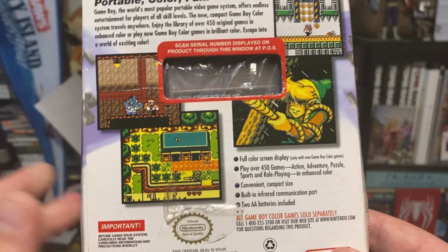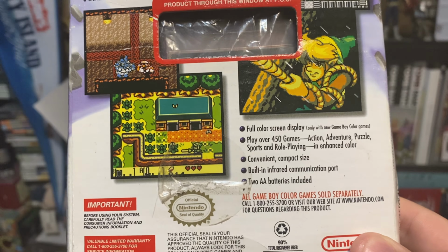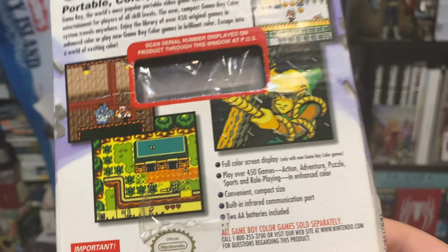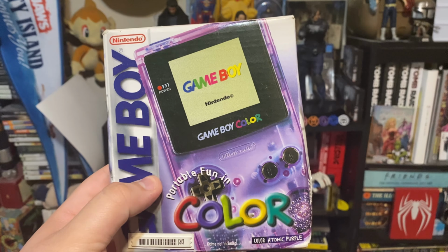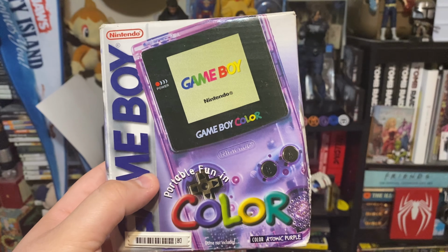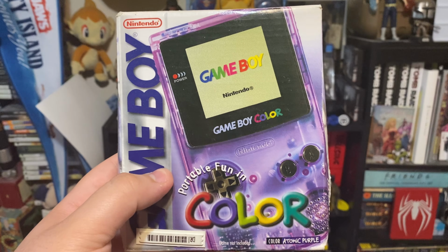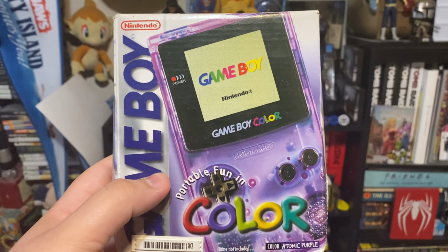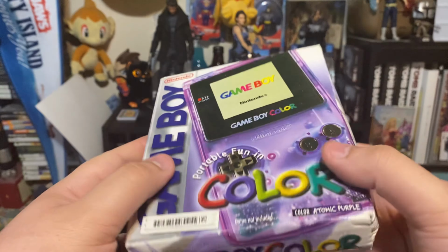I never could really afford one of them. When I was a kid, I really wanted one of these. I lived in Ecuador at the time, and my dad bought me this exact same model, the Game Boy Color in atomic purple. And he brought it to me from the United States, because I lived in Ecuador at the time and he had to travel. So this specific model holds a big place in my heart.